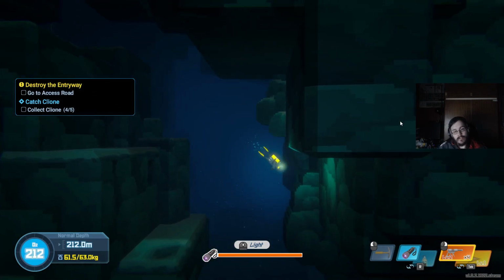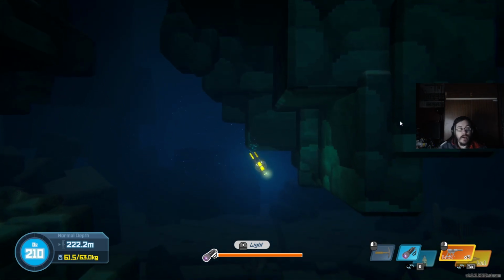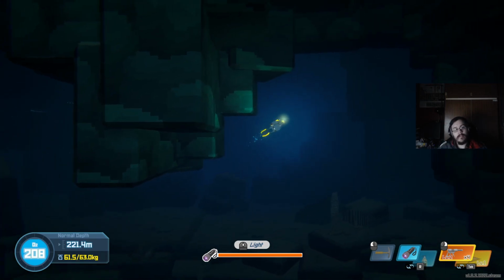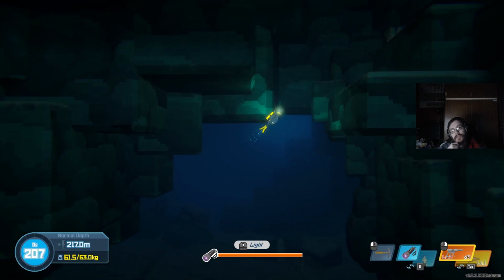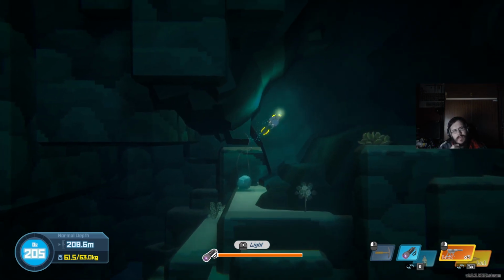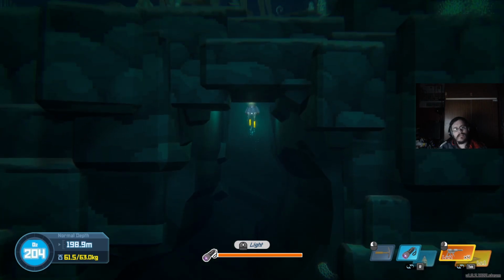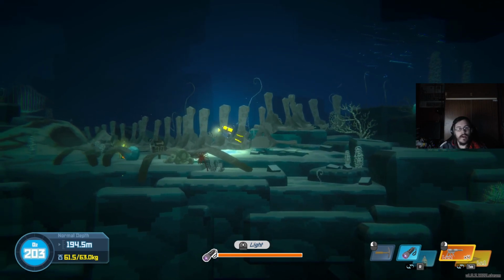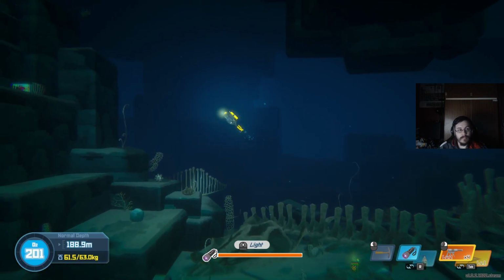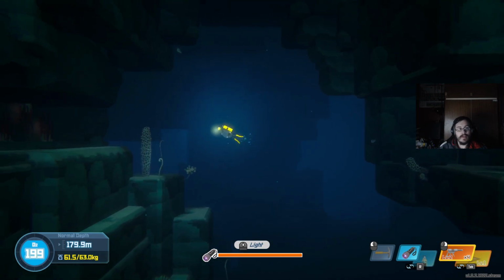Yeah, I want to go back up and collect the last Cleone first, because I know the access road. Well, too bad. As I say, I've played through this game before, so I know both these quests have a boss, and because of that, I want to do the side boss, if that makes me go back to the surface. I don't know. It's very hard to get it organized. I don't know if one of these will end my dive, or if both of these end my dive. If they both end my dive, then yeah, there's nothing I can really do.